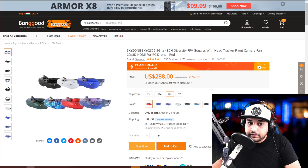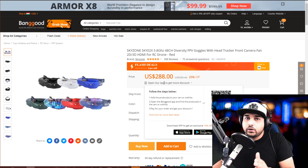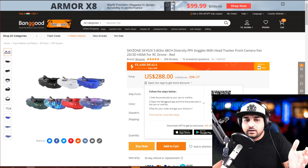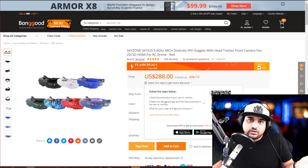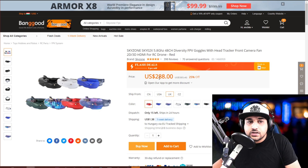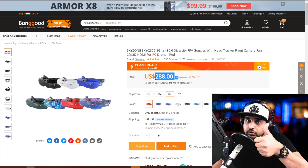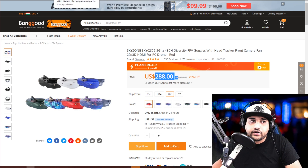Next down the line are going to be the Skyzones. These are the top tier goggles, and I am going in the order of lowest to highest tier. Towards the last couple of them they're basically identical — you could choose whatever one you can get for the best price or what can be shipped to you. The Skyzone O2X — these are really good goggles, I'd highly recommend. They have really good screens and their support is really great. They do have a warranty and they also have a European service center and a US service center as well, so you don't have to ship these back to China.